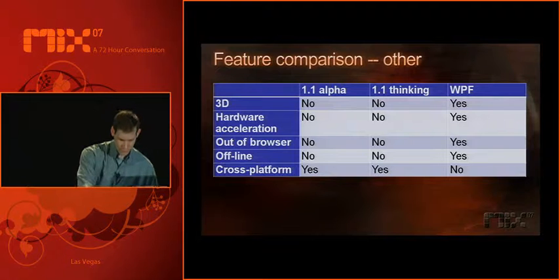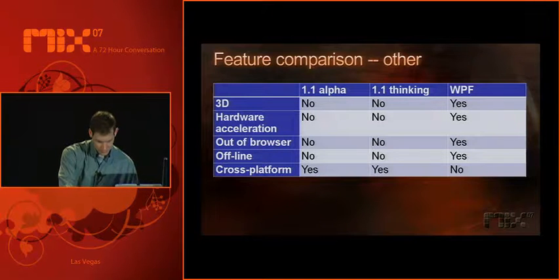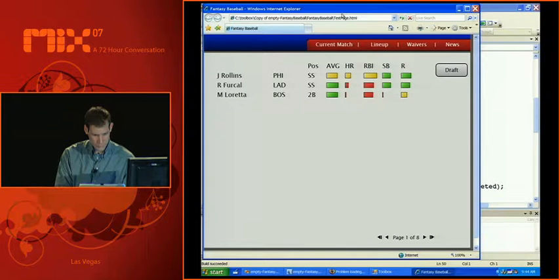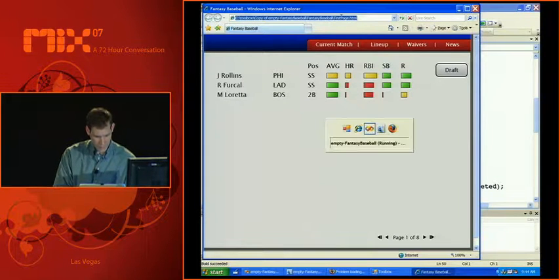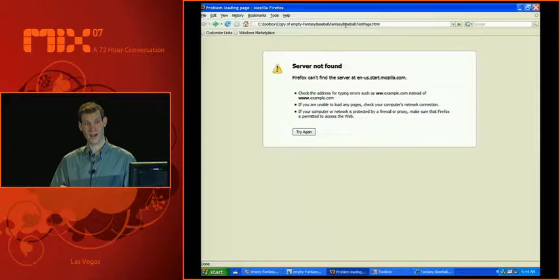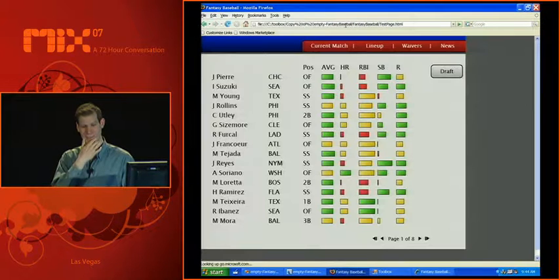Let me just show you real quick what I mean by cross-platform. The thing that I love here is I was a bad boy, and I didn't test this one bit on Firefox. I just assumed this was going to work. And the developers on my team really bailed me out because it did just work.